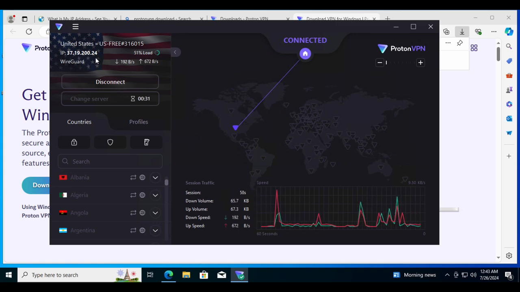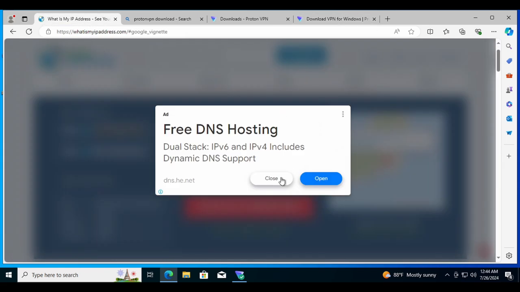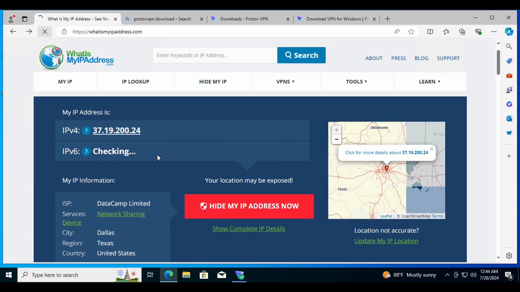Let's go through the next few steps and make sure that everything comes up correctly. Now let's go over to what is my IP address. This is the current one in Tokyo on the virtual machine with no VPN. Let's refresh it.